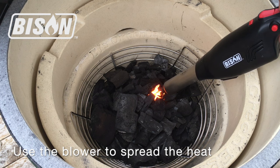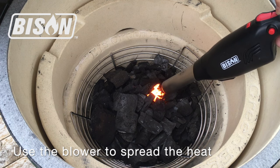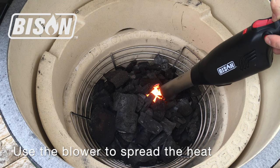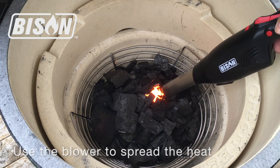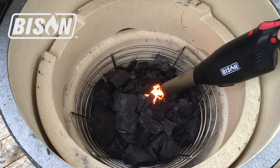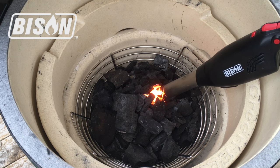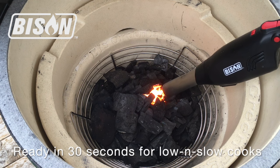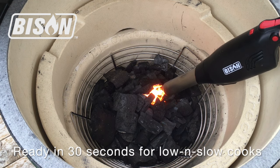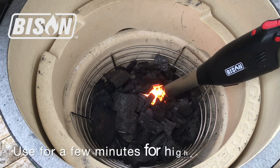Keep the blower pointing at the ignited coals, so it can spread the heat from the glowing coals to all the others. You can engage the continuous button so that you don't have to hold the button down the whole time. You could stop the process now if you're cooking low and slow, but if you're wanting a higher temperature cook, then you just keep on going for a few more minutes.